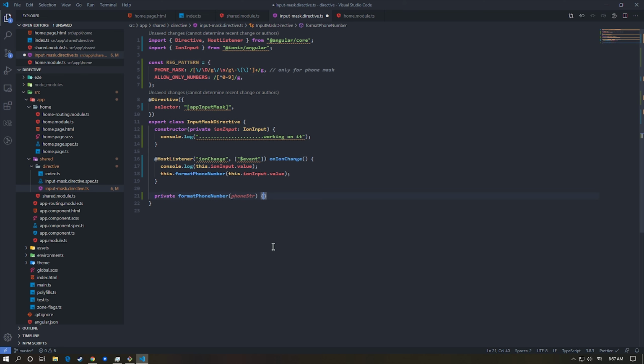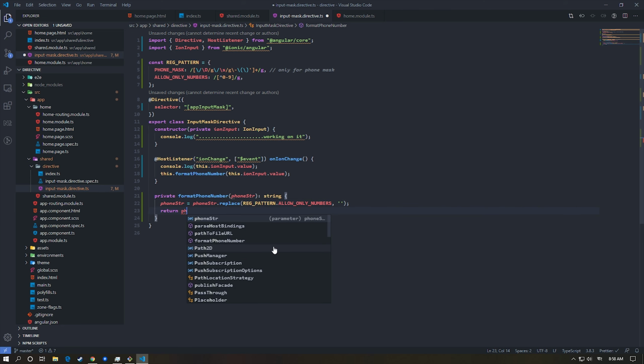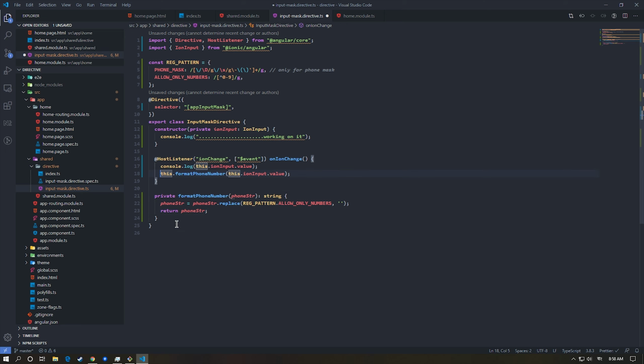Let's add the return type also. Let's replace all the values except the numbers. And let's return these things and test it in the browser. Things should be looking good.